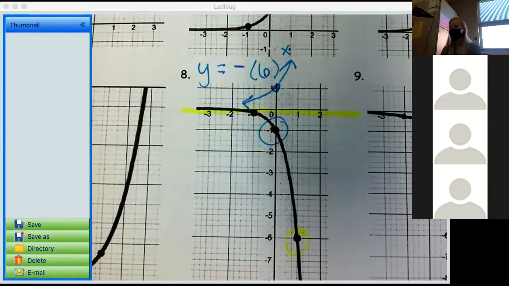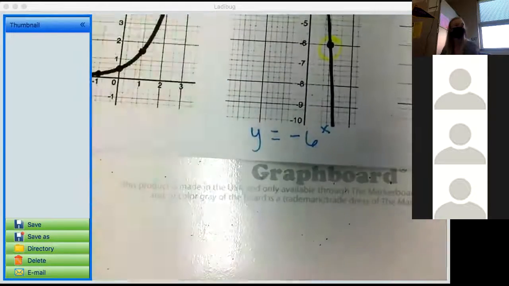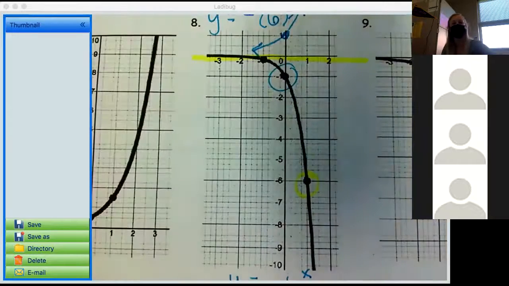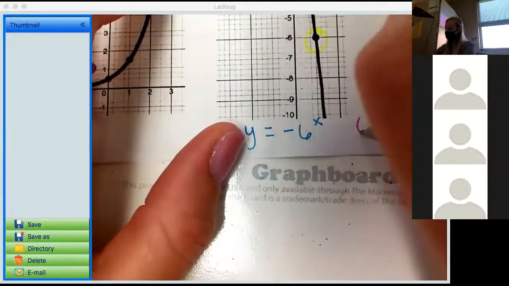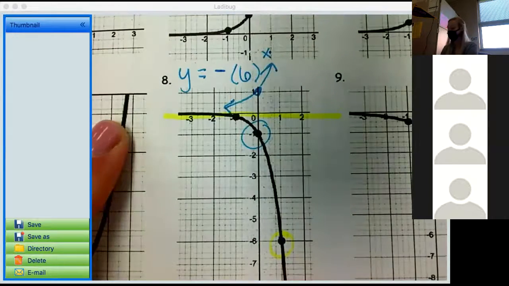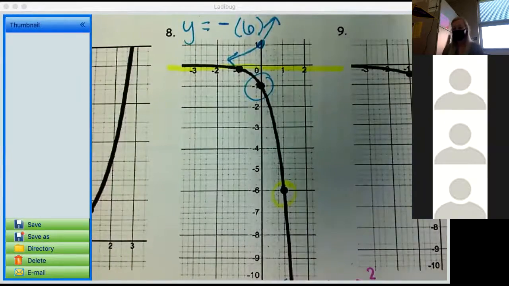Technically, it doesn't matter for this one because there's no shifts or anything. So you could say y equals -6 to the x like this. You won't see it written inside though, because every number is negative. Do you see this right here? This is a very good question, so make sure you're listening. Everything's negative. If we put in 2 and we have it written like this, what do we get out? So since it all needs to be negative, the negative should be on the outside because it's a vertical reflection. Very good question, Maddox.